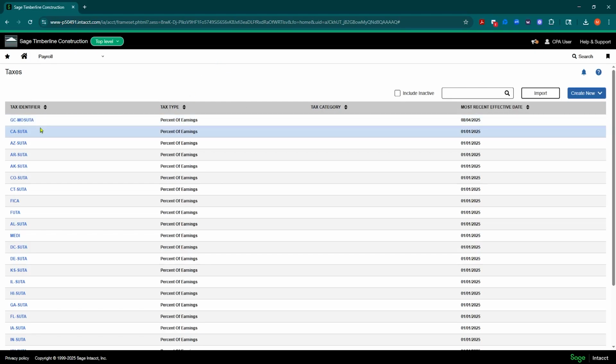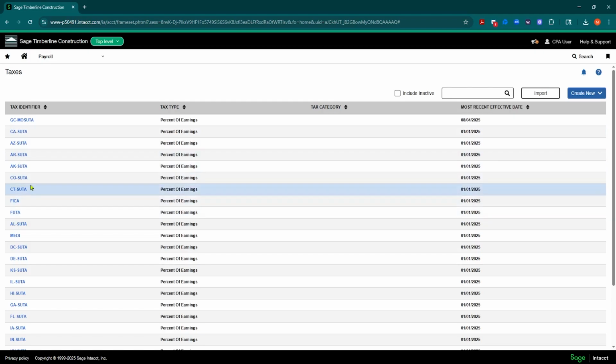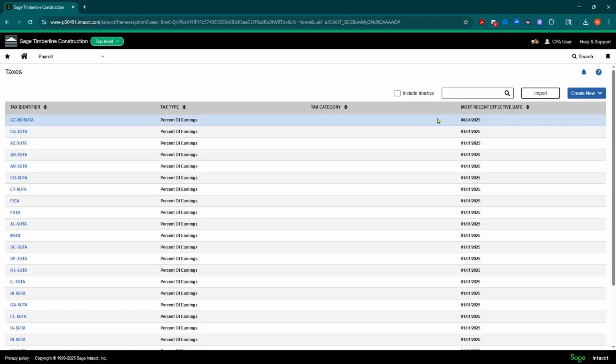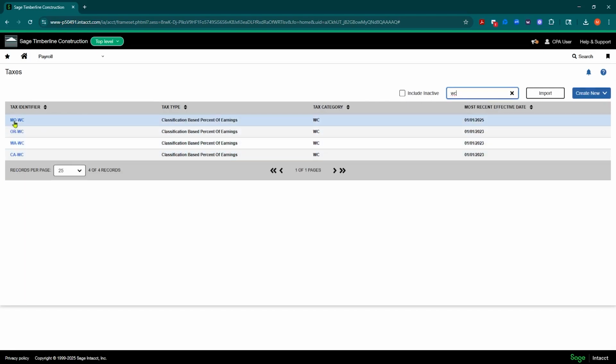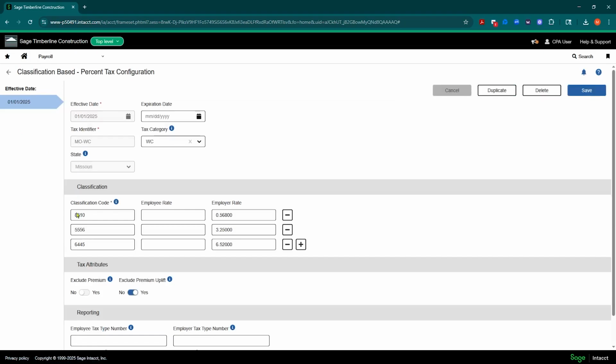Okay. A lot of times people will also want to track general liability insurance, and they use the workers' comp setup to get that information. So a lot of times, if you want to set up general liability, usually what happens is you take your setup that you've already done with workers' comp, and you hit duplicate. You just call it GL. Still going to be a tax category of WC because we want it to pull in the classification codes. This isn't typically state-based, so you usually take that off.